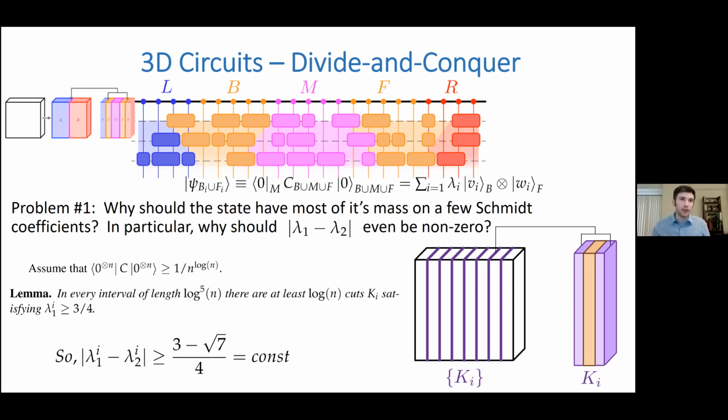Okay, and we can take this assumption that the output probability is large because we can actually check all the slices in polynomial time and determine if this lemma holds. If the lemma doesn't hold, then we know that the output probability is smaller than quasi-polynomially small, in which case we can output 0, and that's a valid additive error approximation in our case.